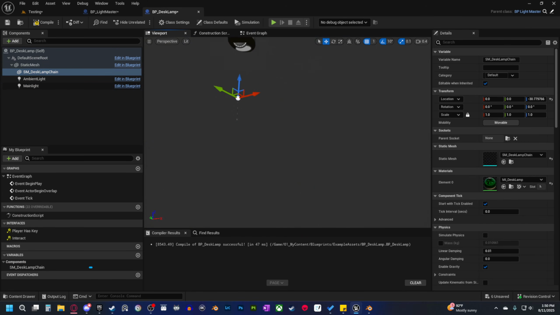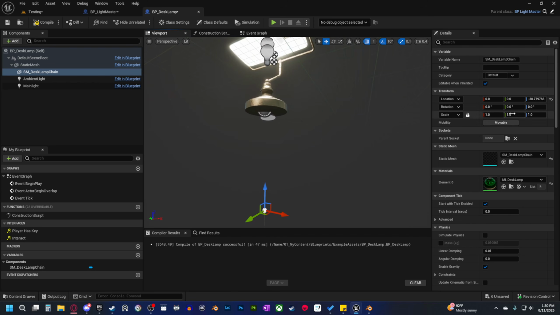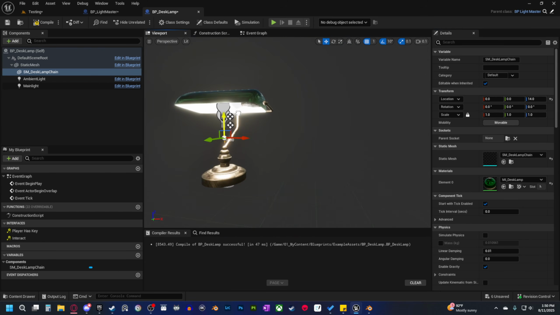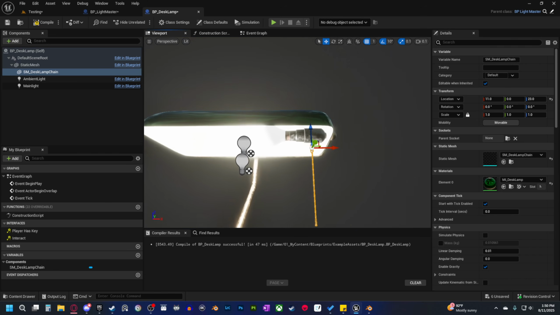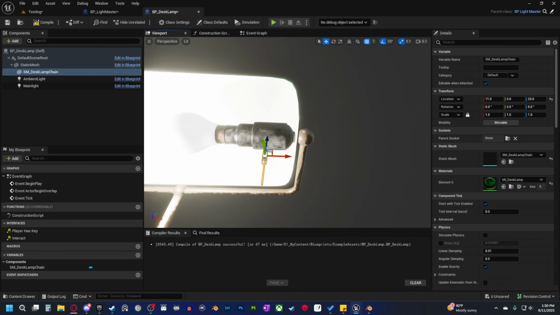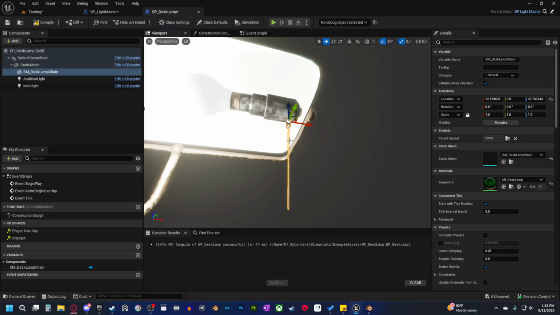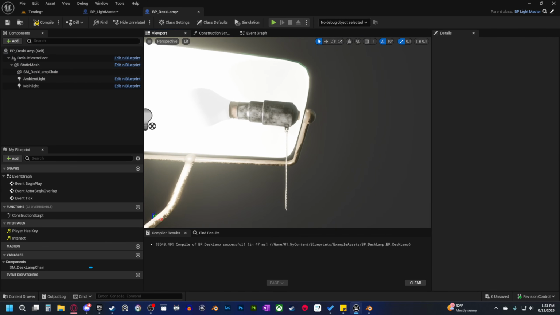And then we're going to see that that goes down there. So let's just reset the location first. And then we want it to be, if we can do this, right about there is where we really want it. So I might need to turn snapping off. Pull that up. I think that looks pretty good.